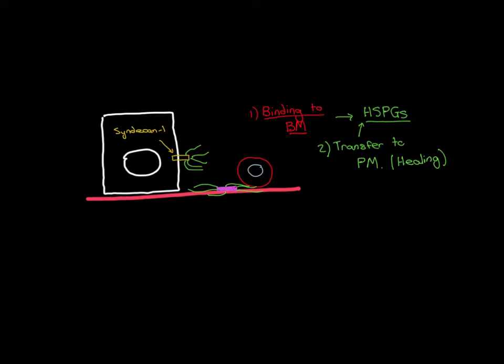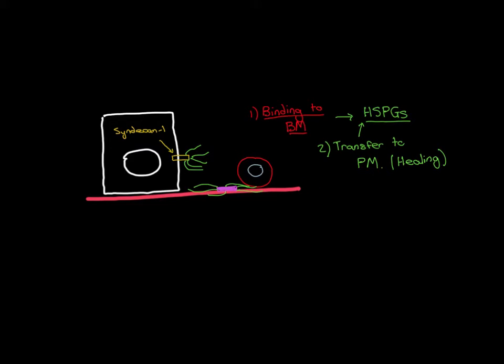So, the human papillomavirus particle enters this area where we have had the microabrasion, and the first thing that has to happen is it has to bind to the primary receptor, and the primary receptor is heparan sulfate proteoglycans. The L1 proteins, the major capsid protein, can bind to heparan sulfate chains. Now, there are heparan sulfate proteoglycans, as we've discussed, in both the basement membrane and on the surface membrane of the basal cells. However, we think that probably the virus initially binds to heparan sulfate proteoglycans in the basement membrane just because of the higher probability that it will come into the microabrasion site and hit the basement membrane first.